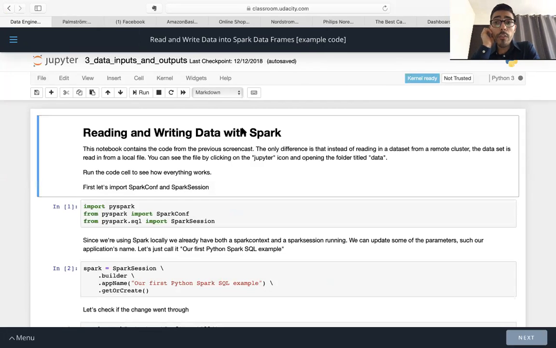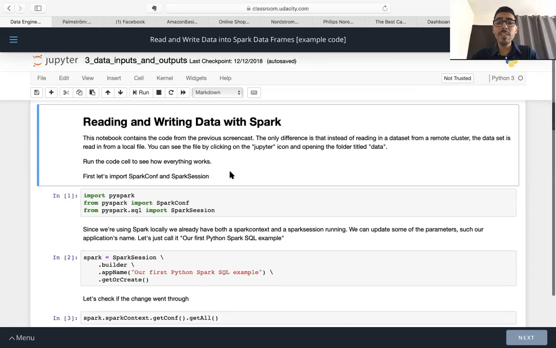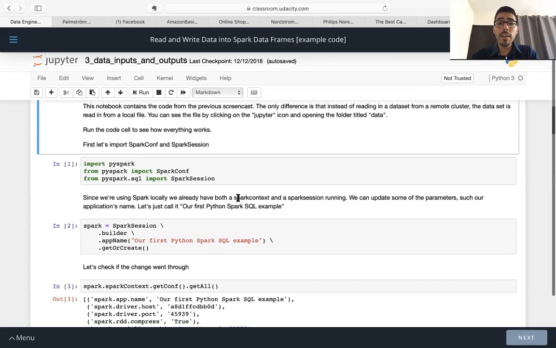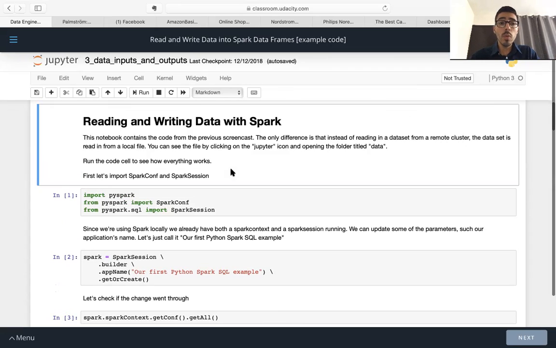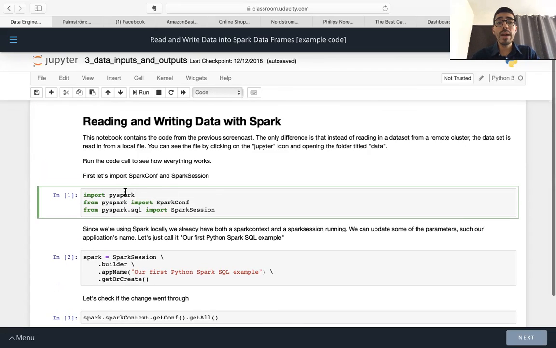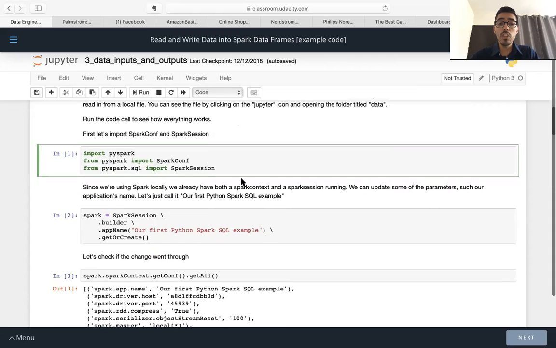As you know, a data frame is a sort of data type that basically works as an Excel table, but with steroids. That's one good way to say it. It's usually from pandas, which is a Python library, and it has certain functionality that is really useful for data wrangling. What we're going to do over here is import PySpark, which is Spark that works with Python. We're going to import the SparkConf and the SparkSession to initiate a session.